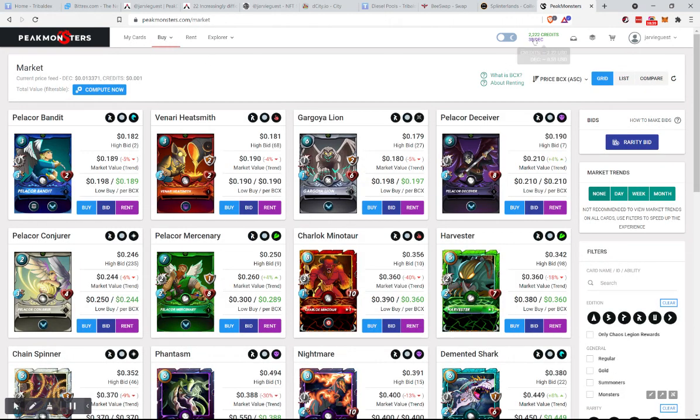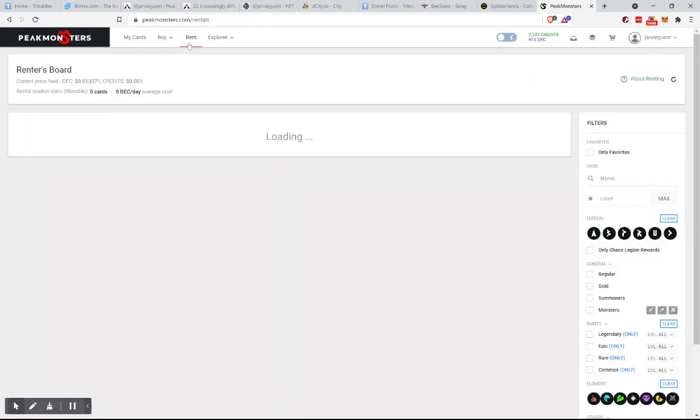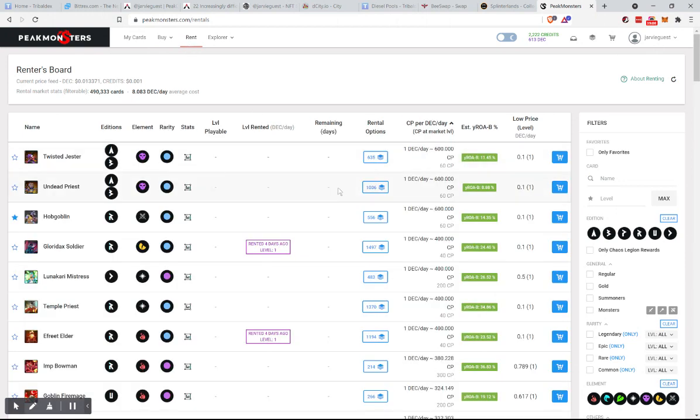It hasn't updated the total. Oh, there it is. $8 worth of stuff. Okay. We could buy something a little bit more exciting. What do you think? But do we need to buy again? We've kind of gone through the buy process. It's going to be the same. Well, we need to buy something so we can rent it out. It does say to use DEC to rent. Oh, we need to rent something, but rent's so cheap. Okay. But it's the process of doing it. Right? Okay, yeah. That you want to show.